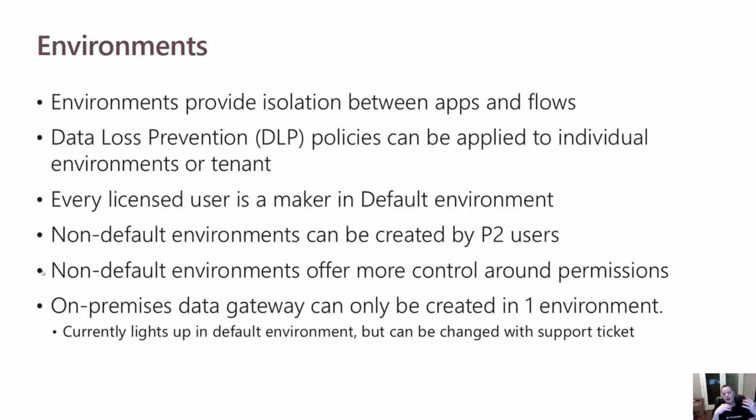Also note that the on-premises data gateway can only be created in one environment. So currently this lights up in the default environment, but it can be changed with a support ticket. So not super broadly known, but it definitely is possible if you create a support ticket. But do know you can't have multiple on-premises data gateways. You can still have one, but you can choose which environment it belongs to.